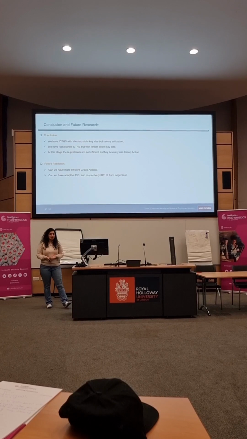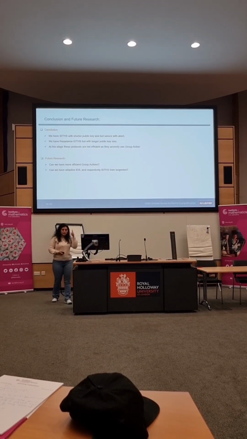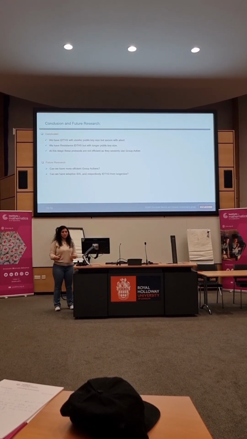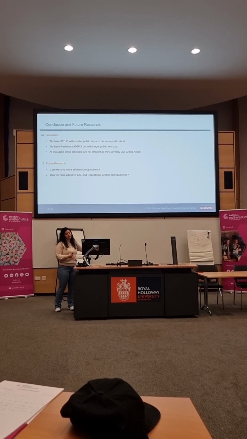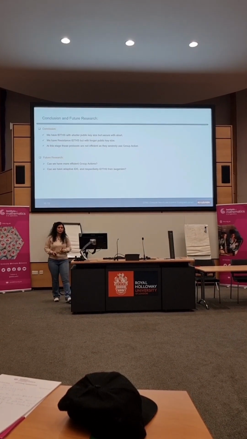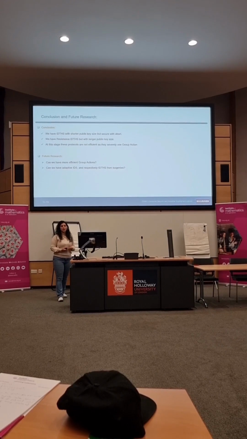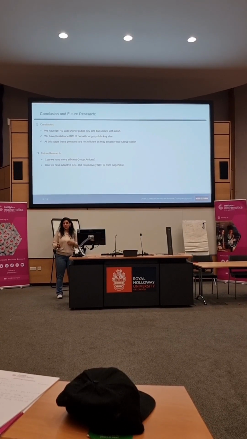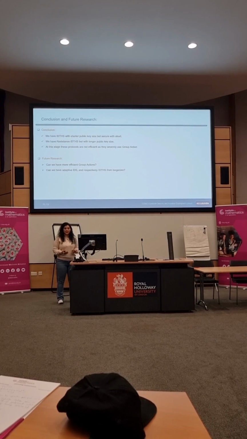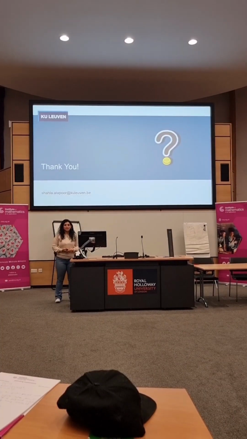As future research, I have two directions. The first one is, can we have a more efficient group action? A lot of people are working in the isogenies area on making group actions faster. The other one is, can we have an adaptive version of this IDS from isogenies, and respectively of these identity-based digital signatures, because we have an adaptive version of the threshold scheme. So can we have an adaptive version of the things that I have in this paper? I don't know, maybe. Thank you very much for listening.